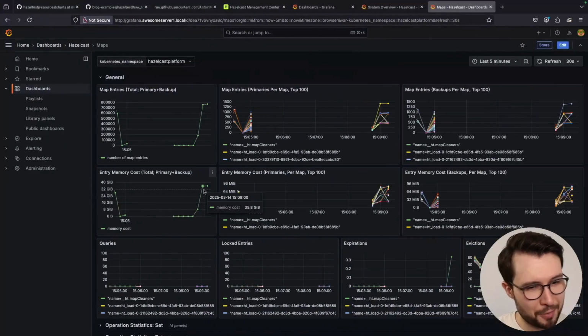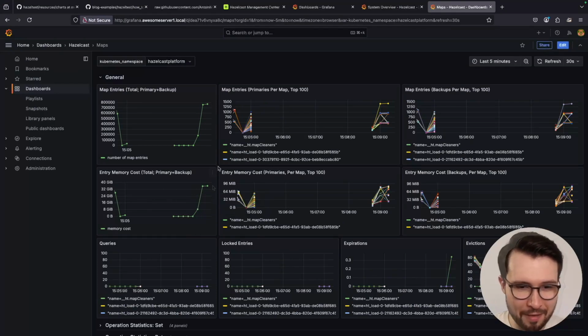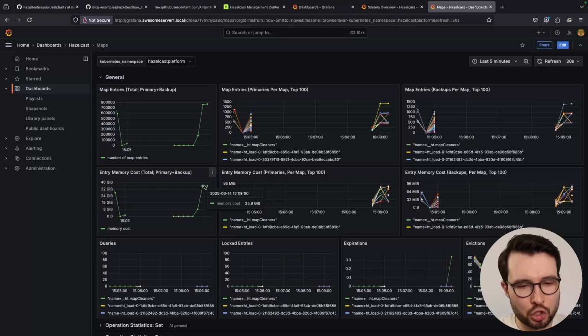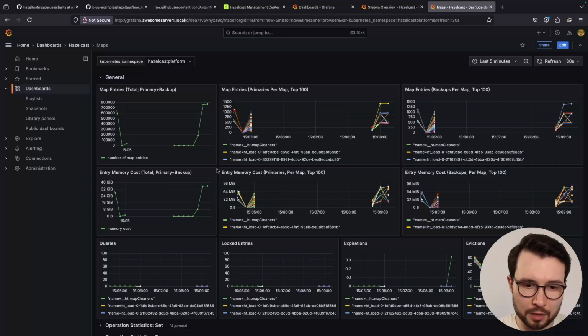Let's check once again. Yeah, once again, that was really quick, right? So we're just gonna let this test run, and now the Hazelcast members should be stable. They should not be OOM killed.